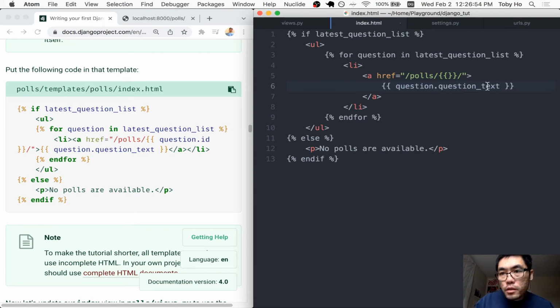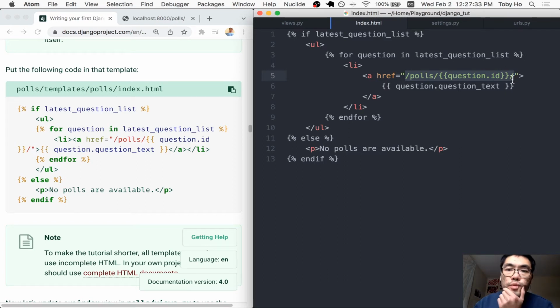text. So these double curly brackets just take whatever is in that Python code, or evaluate whatever is in that Python code. We usually expect that to be a string, and then it just splats it out into the HTML right in this location. So that happens here. That's also going to happen here, and I believe this is going to be the question ID. So basically this is going to be a link. The display of the link is going to be the question's text, but when you click on the link it'll go to the detailed page.